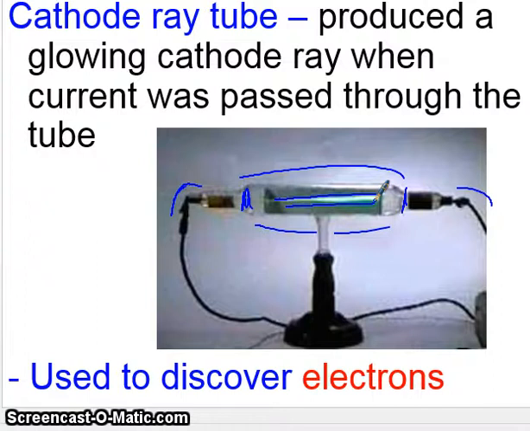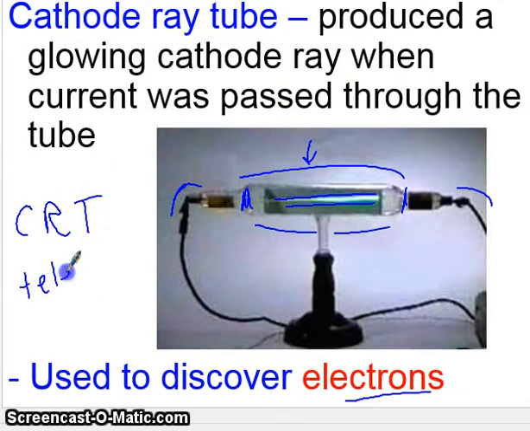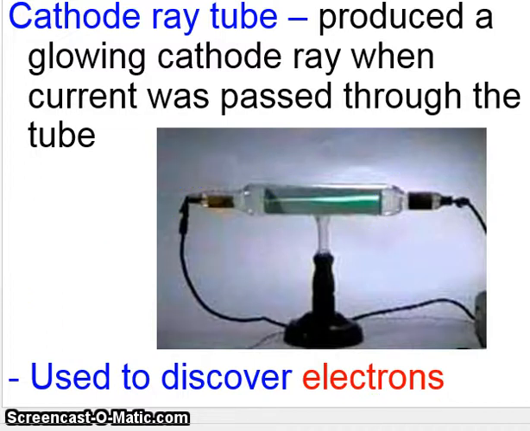What this ray was made of were electrons. In fact, this tube was partially evacuated, which means air was sucked out of it, and only then can we see these electrons. This was the famous discovery of the electron. By the way, the cathode ray tube, the CRT, is what our early television sets were made of. Now we have flat screens that no longer use it, but the CRT is your television.